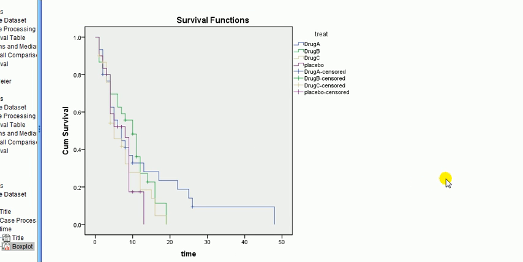Okay, so I think that's about it. The next step after this, KM, is to look at the Cox proportional hazards model, with which we're able to model the impact of various things on the survival time, because here we've only got the factor, but we've not been able to include continuous things like age. Okay, that's all.